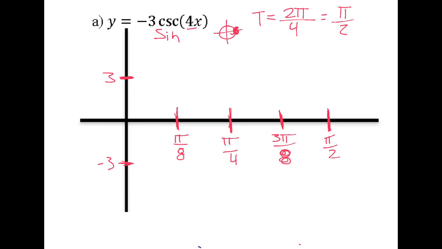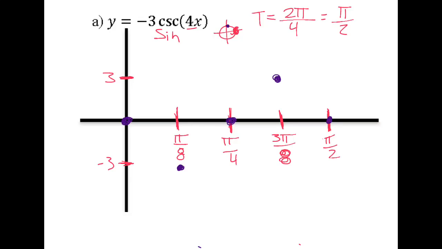So sine normally starts at 0, and we don't have a phase shift, so now it is starting at 0 as well. So I will plot that point in right there. And then what happens next? Well, sine typically goes to its maximum value of 1 right there, but we have that negative 3, so we need to go to a negative 3 at our next tick mark. Okay, next tick mark, I gotta go back. Next one, gotta go up. I'm just following that sinusoidal path, shimmying up and down.